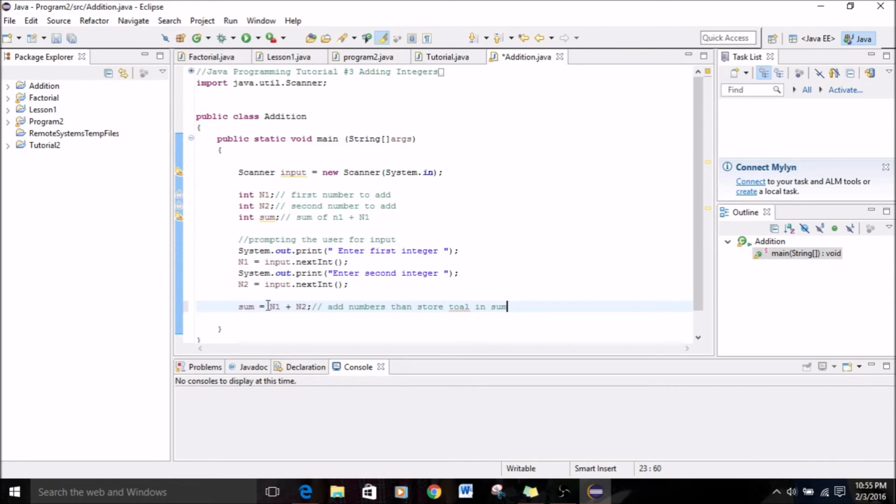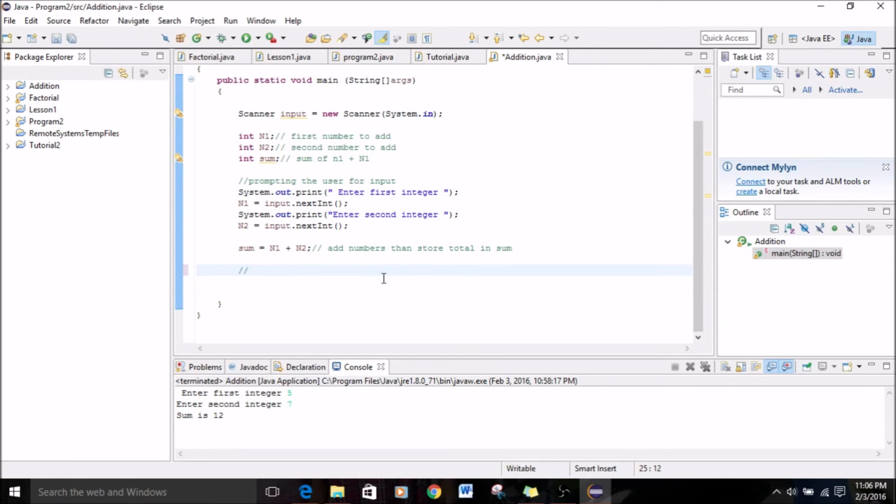So it's going to calculate those two numbers, add them, and store the result in this variable called sum. This assignment statement calculates the sum of variables number1 and number2, and assigns the result to variable sum by using the assignment operator equal. So the equal sign doesn't mean that sum is equal to number1 and number2, but what it means is that sum gets the value of number1 plus number2.